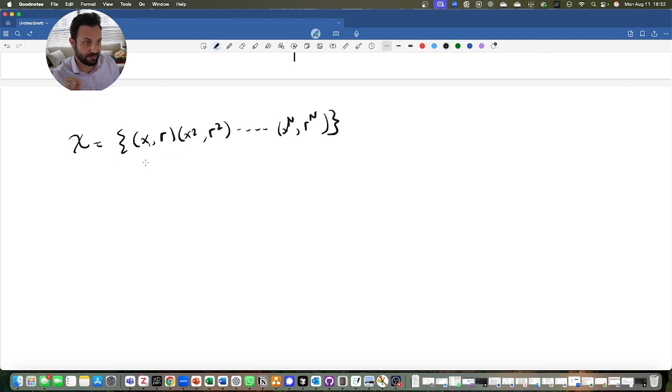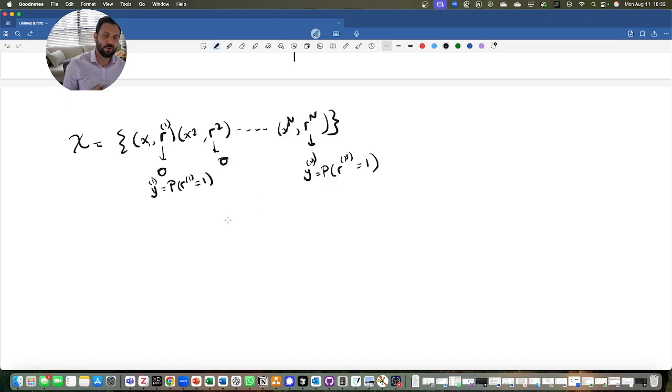So this is my training set. I have random outputs that are always zeros and ones, right? And with the model output, I get their probability. So if this is R1, my y1, which is my model output, is going to tell me the probability of R1 being 1. That's it. And my model output for the nth input is going to be the probability of Rn equal to 1, right? So I'm actually talking about my Rs, my samples in my data set.